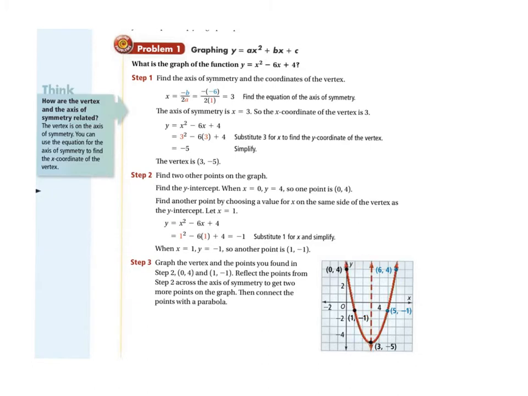And we can substitute in as well to find the coordinates of the vertex, right? So the minimum here. Plug that 3 into the original equation, solve, and get negative 5. So we know our axis of symmetry is x equals 3. The minimum point is (3, negative 5), right down here. That much we've practiced a bit. Now, find 2 other points on the graph.